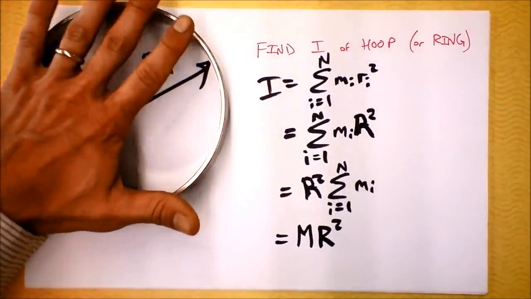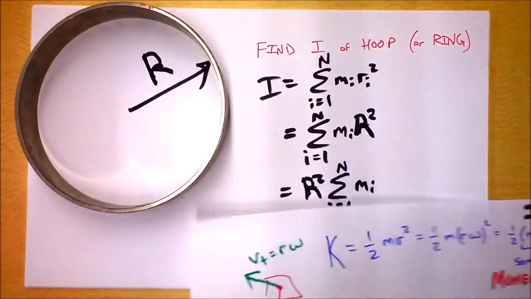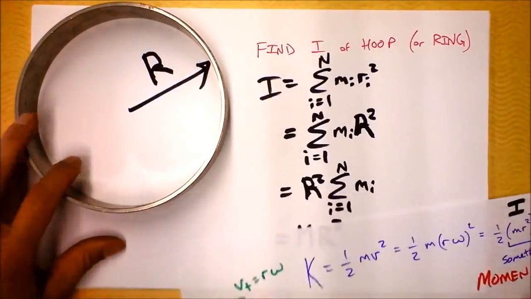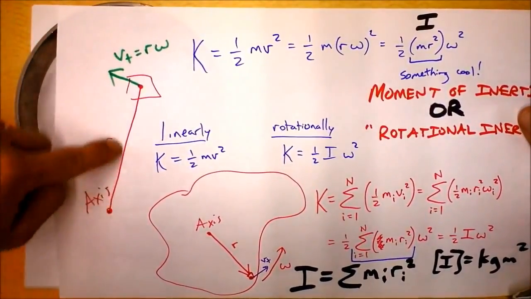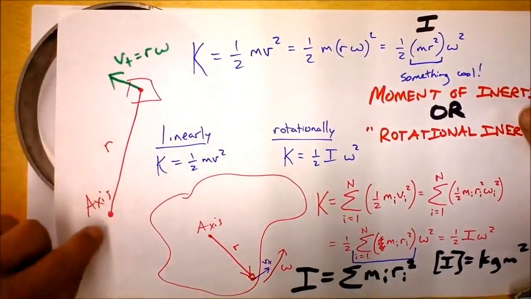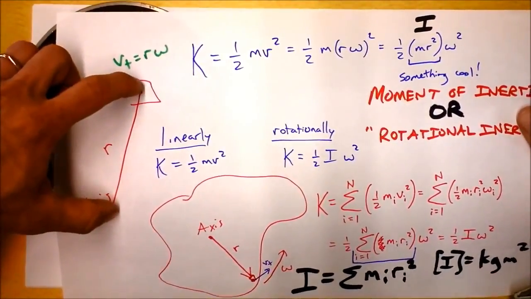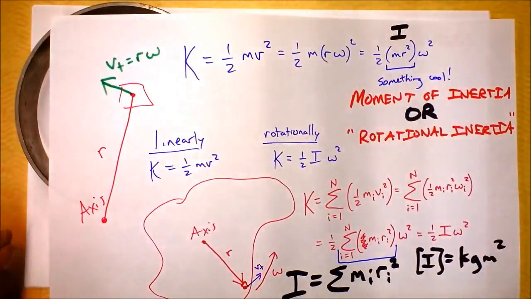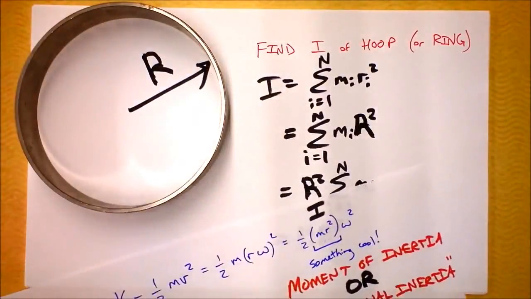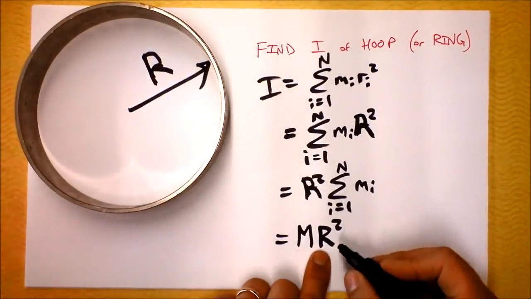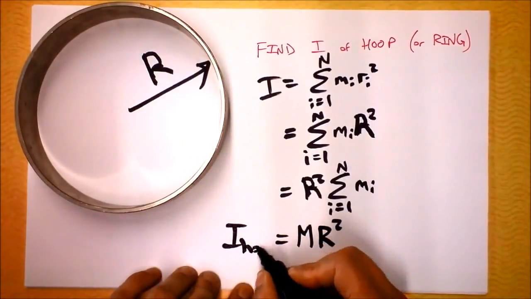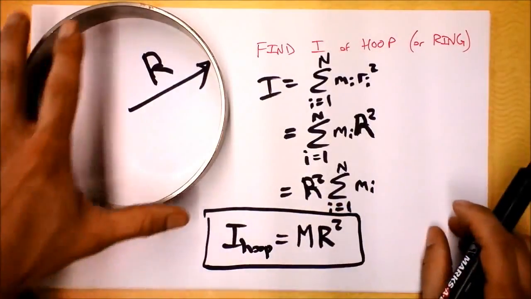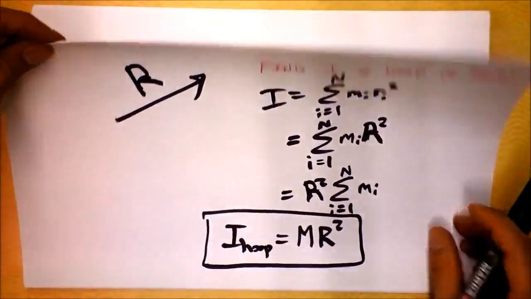And that, you'll find, is very, very interesting. It's the same, remember this? It's the same as a single mass, maybe I should throw this up here. It's the same as a single mass rotating around some fixed point with a massless axis on it. It's the same as this apple going like this, if all the apple's mass is concentrated at one point. Okay, so this is a super useful equation that you will probably want to memorize. Do it.